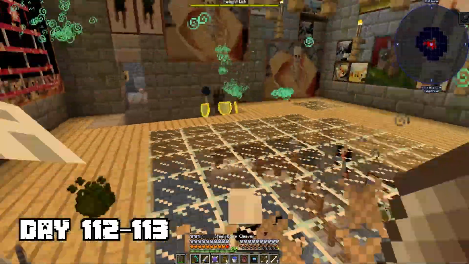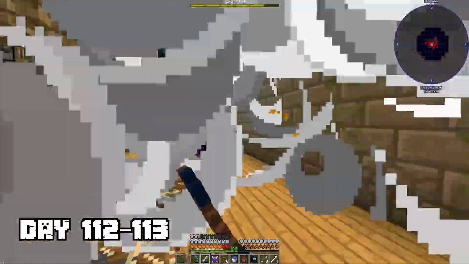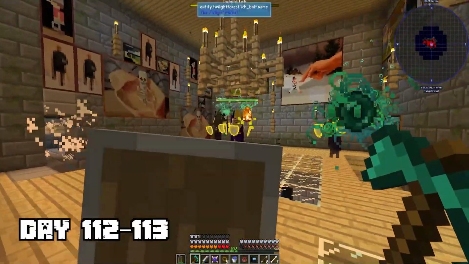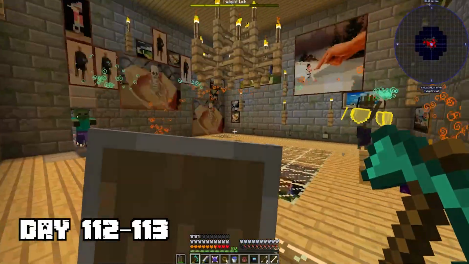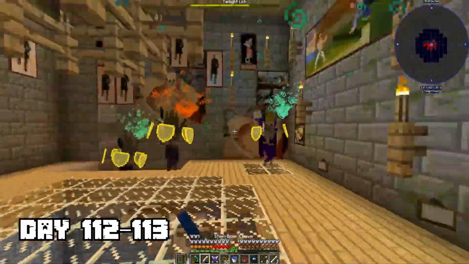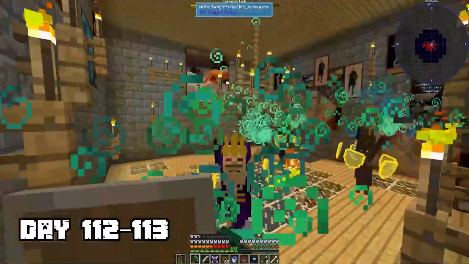On day 112 and 113, I spent it battling the Twilight Leash? Still don't know how to pronounce that correctly. By the end of these 200 days, I want to have battled all of the Twilight mobs. In our 100 days, we took out the Naga, leaving us freely to take out the Leash.